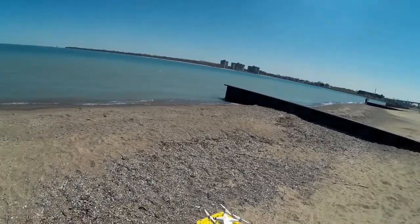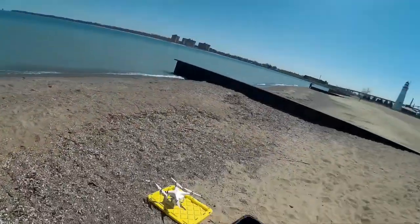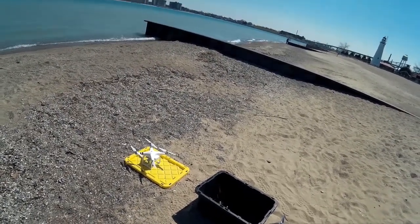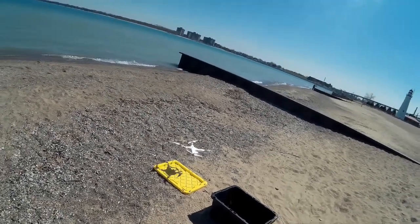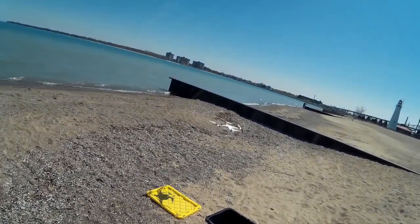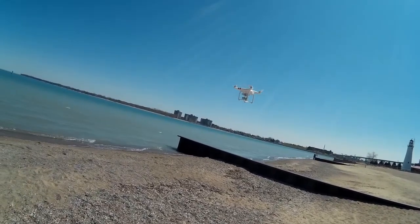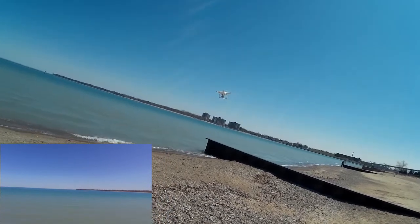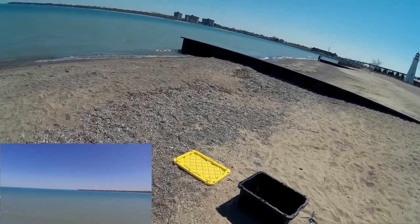I want to get this mission off. I want to try waypoints. We've got a beautiful day out here, a little bit gusting. So I'm going to take the copter up — I got it set for takeoff — and I'm going to take it up and hover it a little bit, then take it out a little bit, and then I want to start the video.